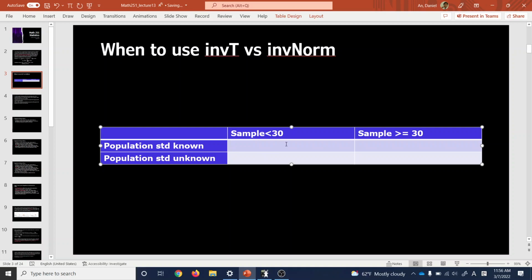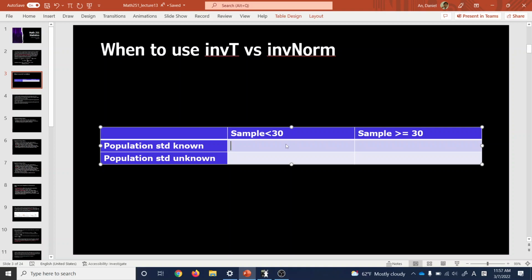So what does the t-distribution do? Why do people use a t-distribution? That's because usually when you have a sample and you're trying to deduce the confidence interval, you commit the sin of using your standard deviation of the sample as a replacement for the population standard deviation, okay? Because normally you don't know the population standard deviation, okay? Only for very rare cases you do know, right?